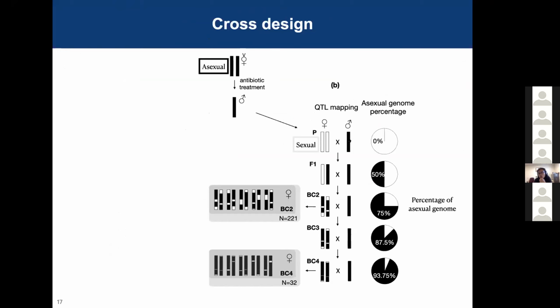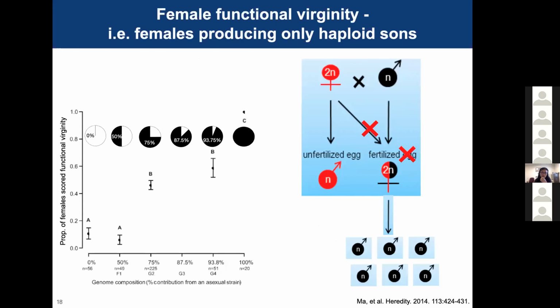So then we want to monitor these traits throughout various generations. In this case, we conduct a series of crosses. We cross the asexual genome into the sexual females, and then we backcross for a series of 4 more generations. Within the crosses, you can see in the dark shading that increased asexual genomes are introgressed in these females. Then we first see the phenotype of this trait.